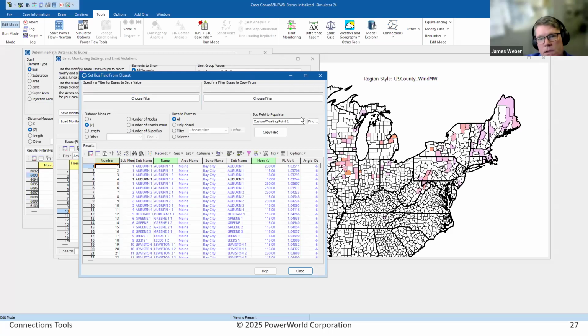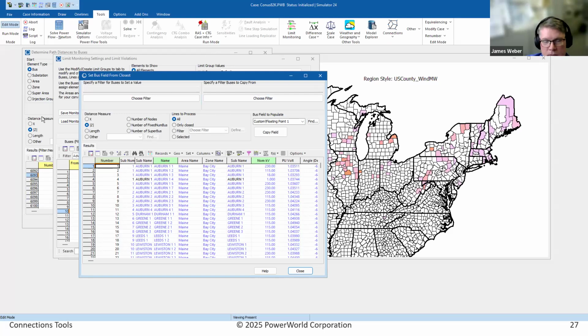And then I have to choose another set of the buses that I'm looking for from those buses that I want to copy that value from. And then for each bus I want to set a value on, it's going to do a search to find the closest bus to it that's in this copy list.